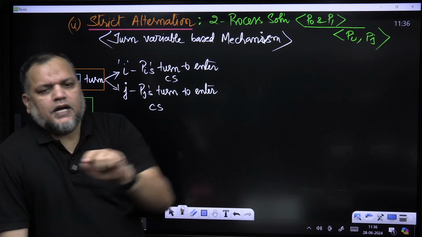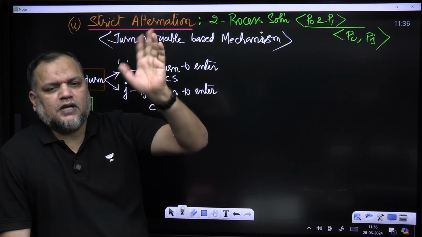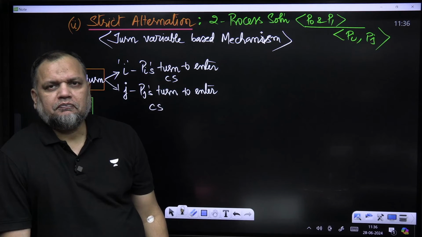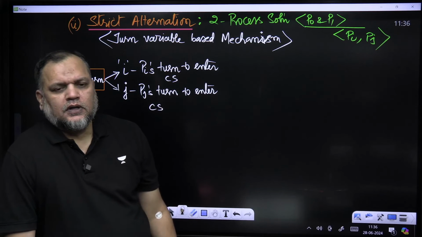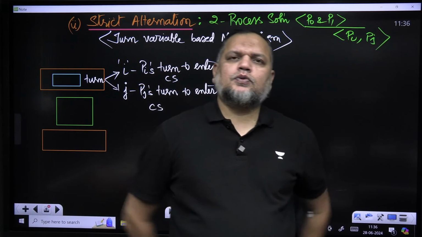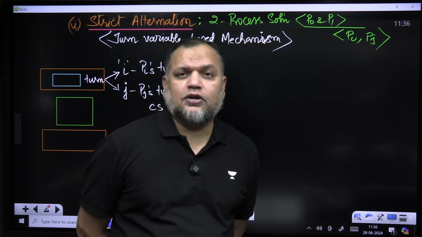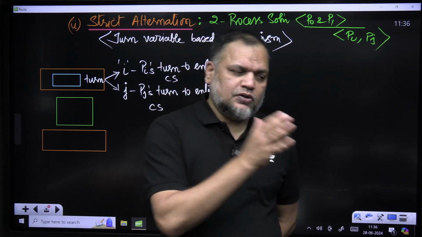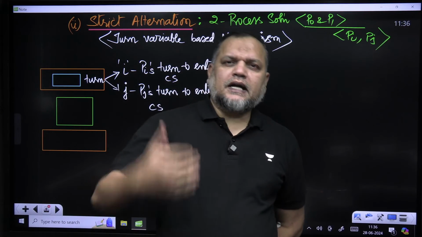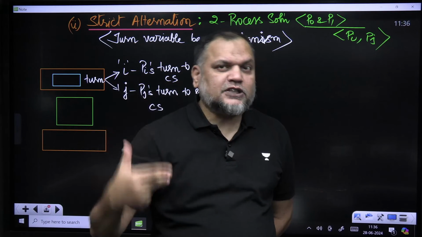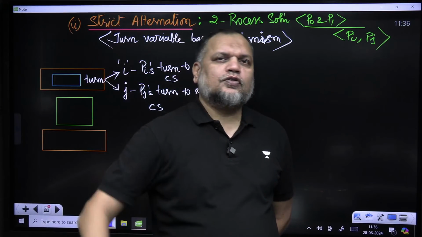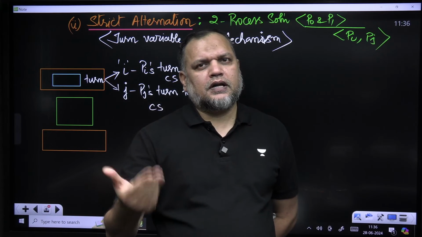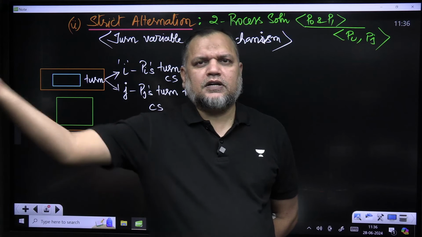मतलब टर्न की वैल्यू J है और Pi एंटर होना चाह रहा है तो वो एंटर नहीं हो सकता, it has to busy wait. वाइस वर्सा, टर्न की वैल्यू J है, I cannot enter. तो मतलब any process desiring to enter critical section will have to inspect the value of turn. If it is its turn, enter. If it is not its turn, busy wait. और critical section से बाहर आने के बाद, to allow the other process waiting to enter critical section, it has to set the value of turn to the ID of the other process. If turn was I, Pi will enter, then Pi will come out and make turn J so that J can enter.